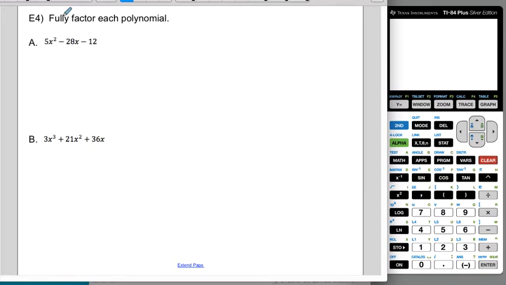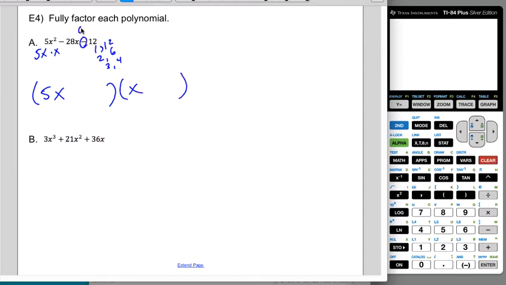All right, so the first thing I do in A is I look for a GCF. There is no GCF. I see that the 5 has nothing in common with the 12. So once I know there's no GCF, I say, cool, this kind of has to be a 5x and an x. This is either a 1 and a 12, or a 2 and a 6, or a 3 and a 4, right? Since I know that the front seats have to be a 5x and an x, I can write them in.